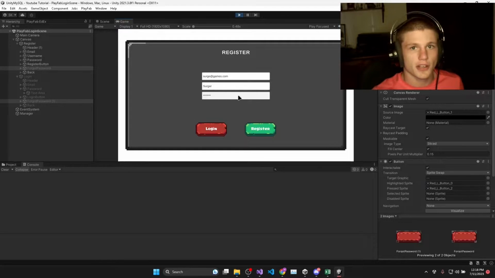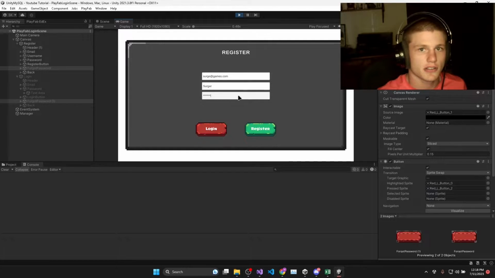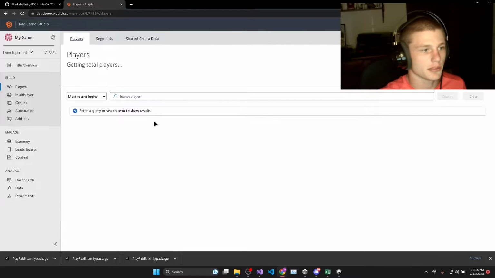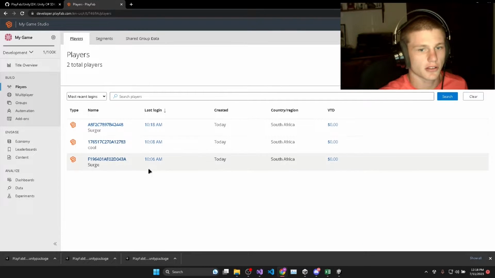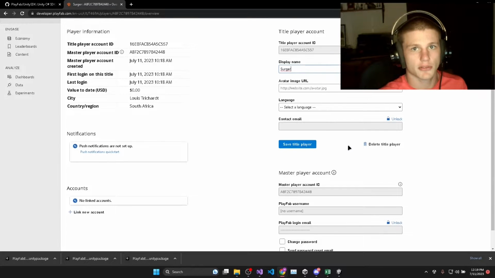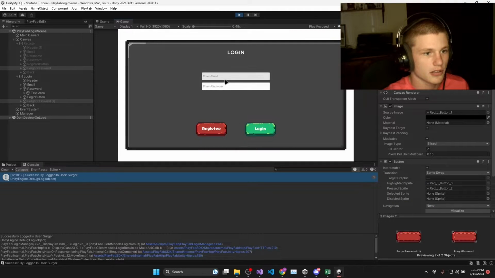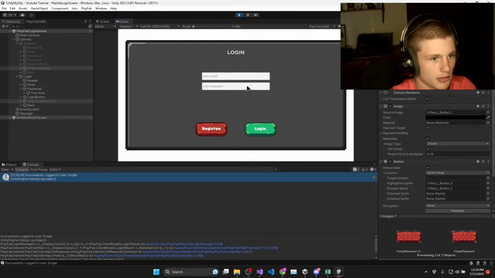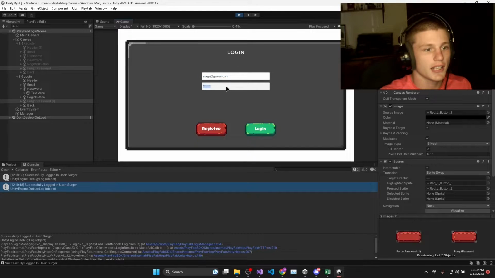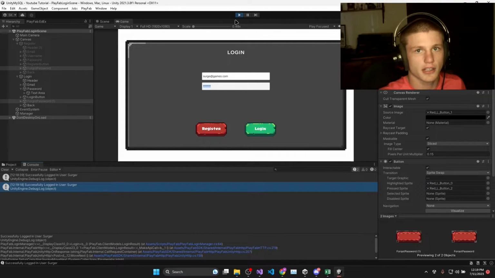By the end of this video, you will have a login and register system that works like this. You'll be able to click register and the user will automatically log into the account that's just been created for them on your PlayFab dashboard. So if I go and search, you can see there's been a new player created with a display name of Serger. And if I go to login and I enter the email, you can see you can log into that account as well by providing the email and password. And then it returns the username of the account provided.